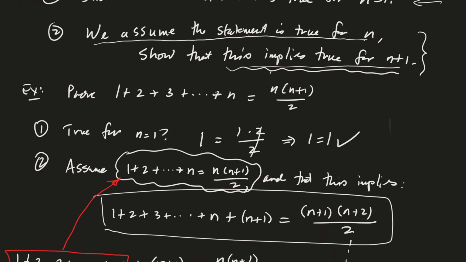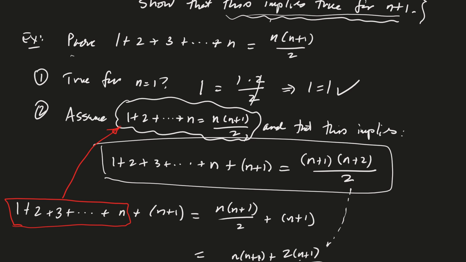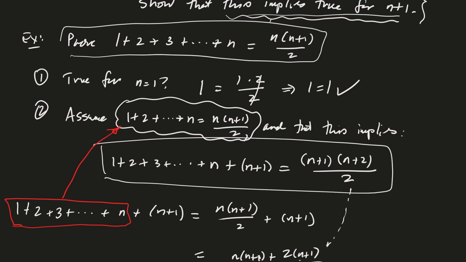Okay, and then as an example, we proved the statement about the sum of the integers from 1 to n. This is an example of a statement that depends on n, right? We proved it for n equals 1, and then we went through the details of the rest. Okay, so we're not going to do a lot with induction, but it does come up in chapter 5, so I just wanted to mention that.